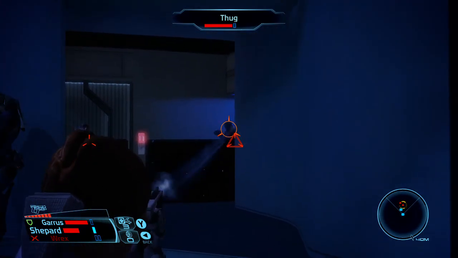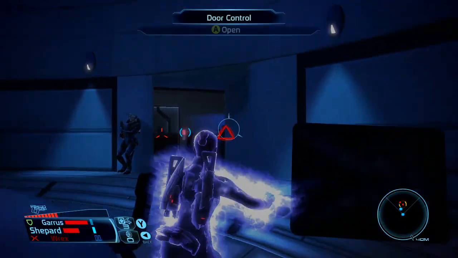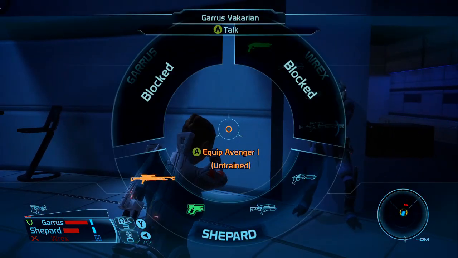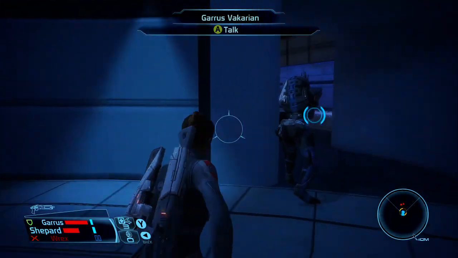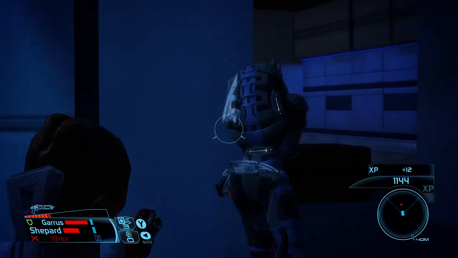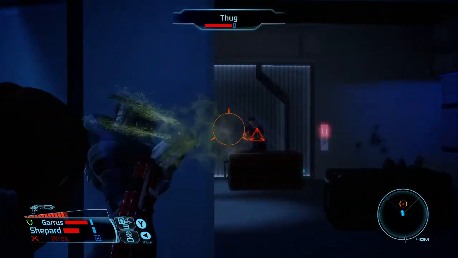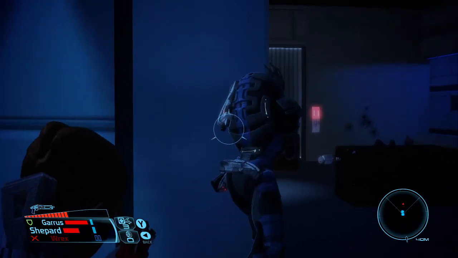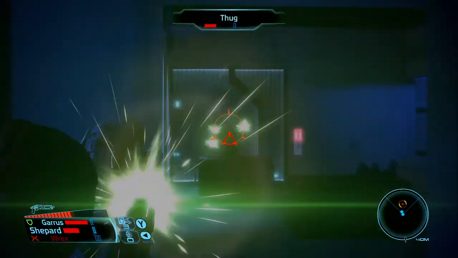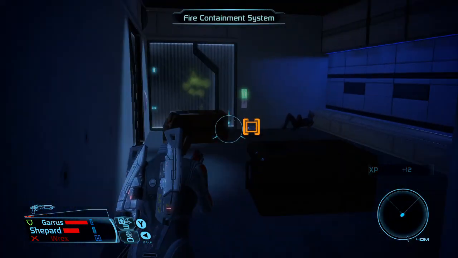There's not really much to say, guys. Sorry. Just me fighting a bunch of dudes in a bar. Basically, the early game strats for Shep is just knock them on their butts with throw, use a shotgun if you have it, have Rex use warp, if you're low on shields, use barrier, or get a lucky crit.